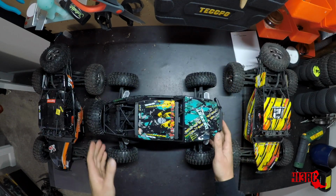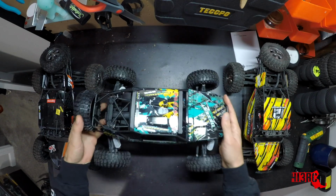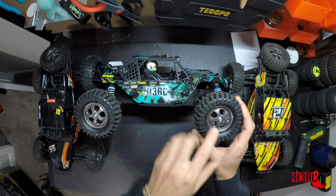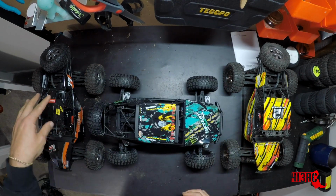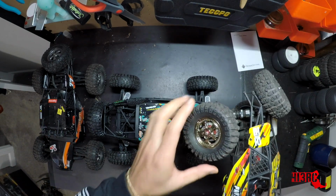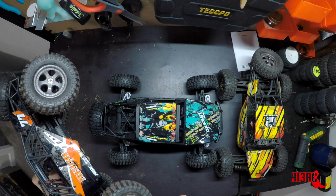So right off the bat, you can obviously see that the styling is a little bit different on this. They are using the same exact wheels. As you can see, these ones are kind of a grayish color. I believe when I purchased the black one here, it came with the gold wheels. So I have the gold wheels on this one, and the exact same wheels are on this.